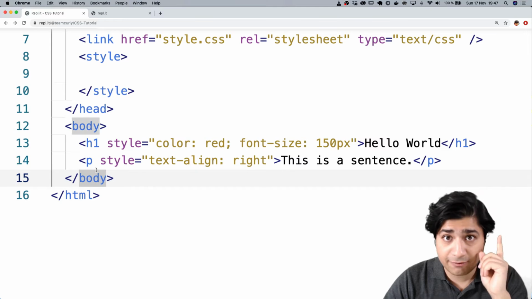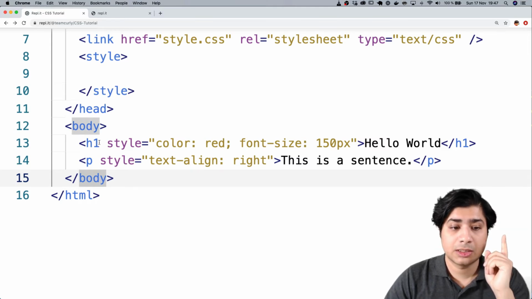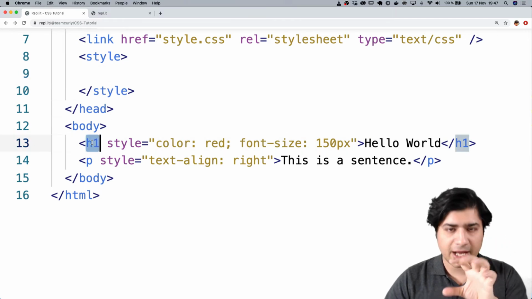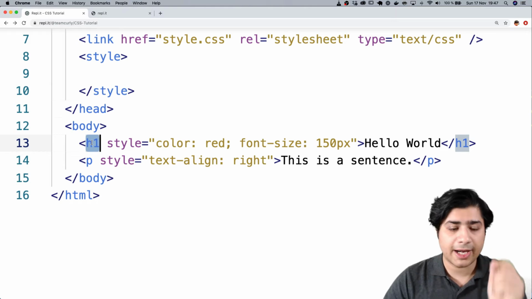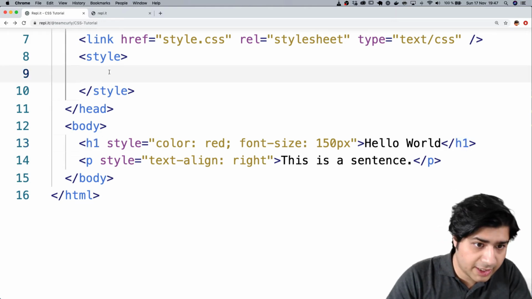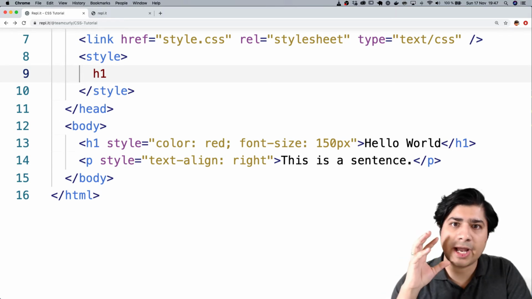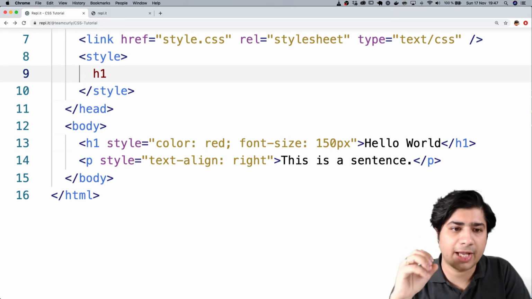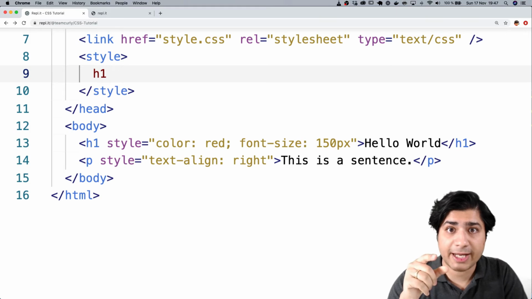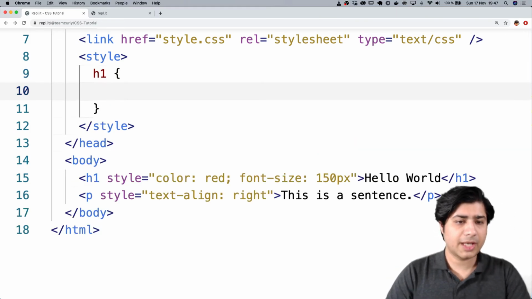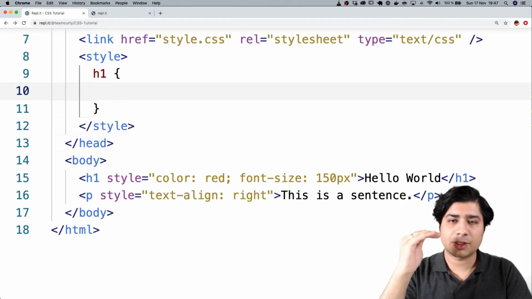We only have one H1 tag, and we can say in here that I want to apply this style to all H1 tags. Let's try that now. So let's go up here and write H1. And then whatever I want applied to the H1 tag, I have to put inside of curly brackets. So I'm going to write curly brackets here and then press enter. And then I'm going to start lining up all of these instructions one by one.